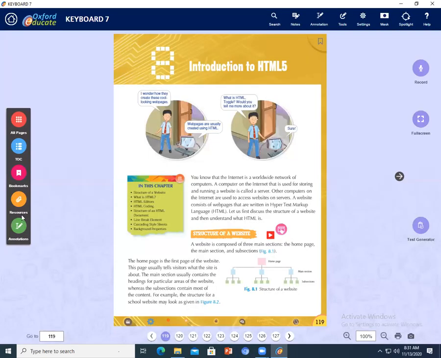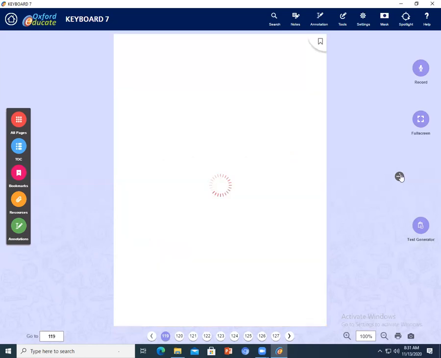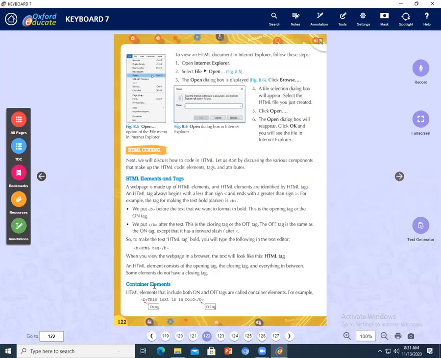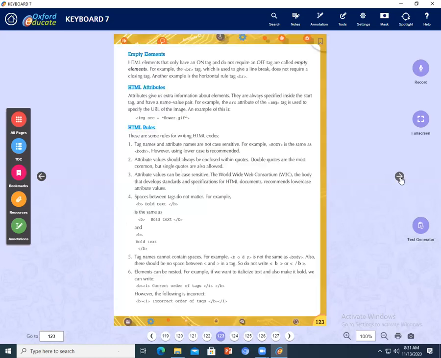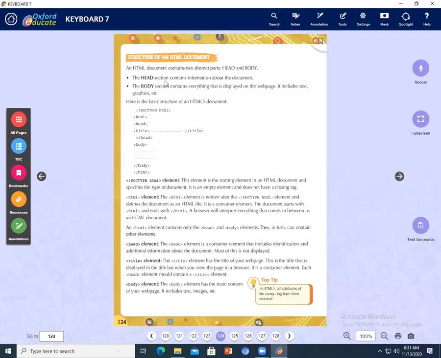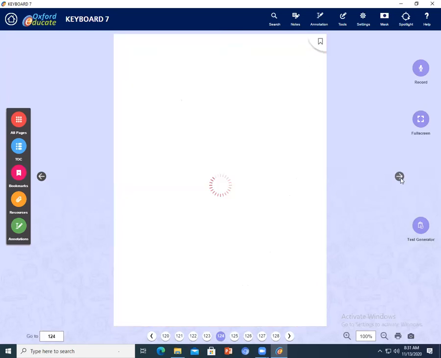Now we have discussed these ones. I can just quickly go through again. So we have discussed these structures. We discussed the text editors and the HTML coding. What are the parts of that? We have discussed the container elements, the rules, and the attributes. And we have discussed what the structure means. We have the header and the body, and what is the content of that, what the header tags mean, what the title is. So what kind of things you can include in these particular tags.